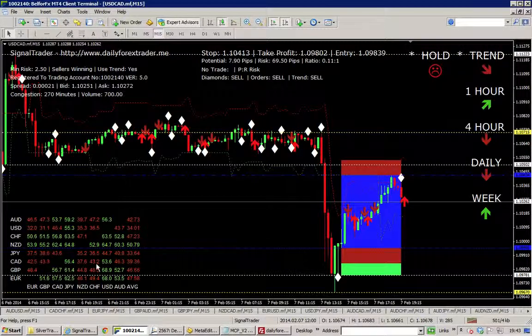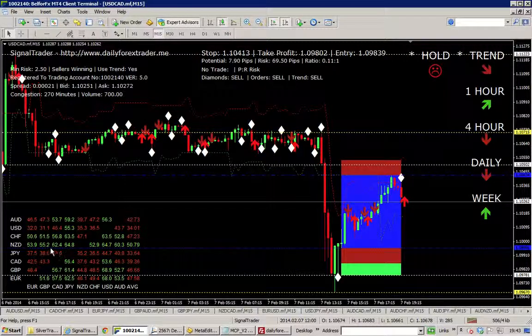So we're looking for the US dollar. So it's first. So we go across here. US dollar. Where's the Canadian dollar? Down here. So the US dollar is getting weaker against the Canadian dollar. That's what's happening. You can see it happening here. But it's not a trade I'd take anyway.